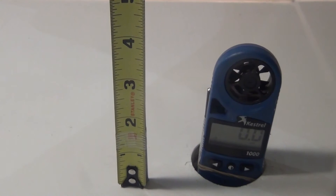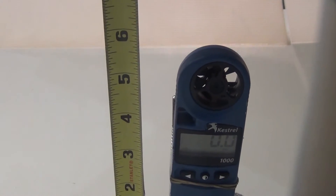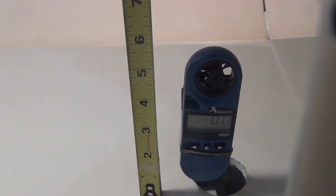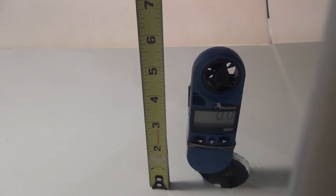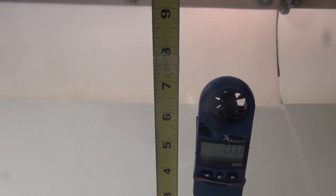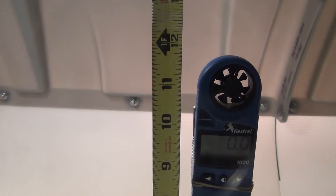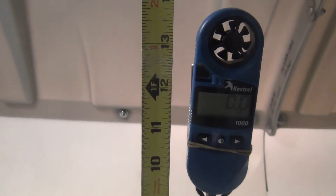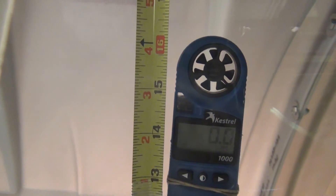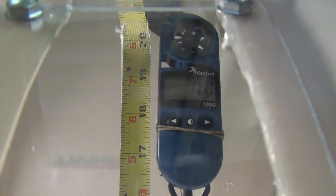Up to the 3-inch mark — the turbine is not turning. At the 5-inch mark, the turbine is not turning. Remember, the outside of the hood still has a 14 mile an hour breeze blowing against it, and you can see the front windscreen is pulsating, which indicates air pressure is still on the outside. But inside we have zero flow. At 7 inches — no speed at all. At 9 inches — no air movement. At 14 inches — no movement. At 15 inches — no movement inside. At 17 inches — no movement. At 19 inches — no movement. All the way up to the top at 20 inches — no movement.